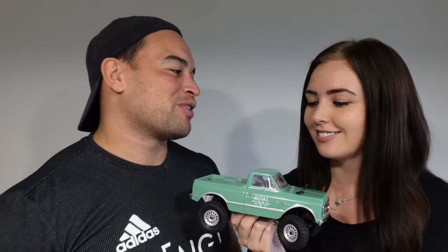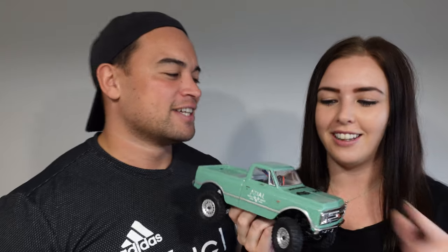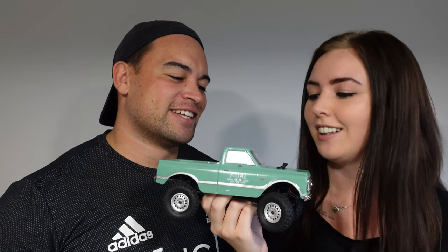Anyway, what was your first impressions of this little mini beast? Well, I love it. I love the colour for starters. It is so cute. It'll definitely fit my handbag. And it will fit in your carry-on luggage. So when I come on trips with you, which isn't going to be anytime soon, but I hope it is, I can take it. It's very portable. You can take it to your mate's house, to your grandma's house. If you're quarantining in a hotel room, that's perfect for that too.